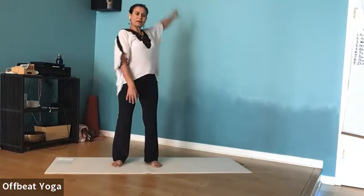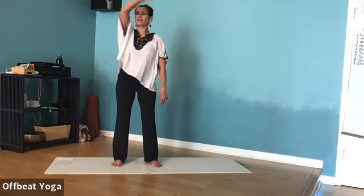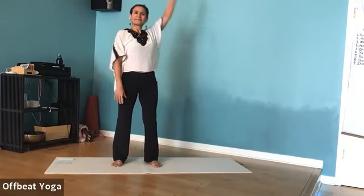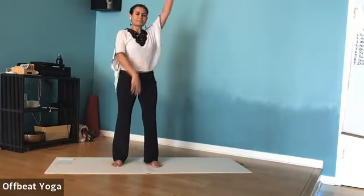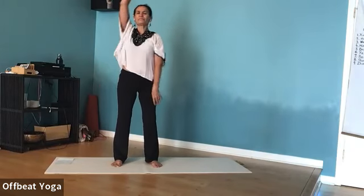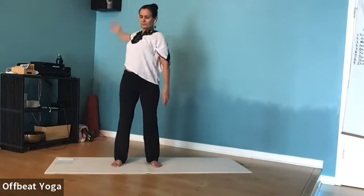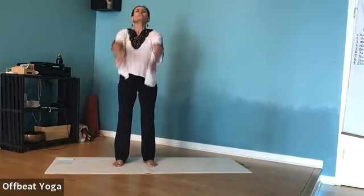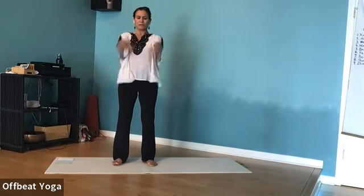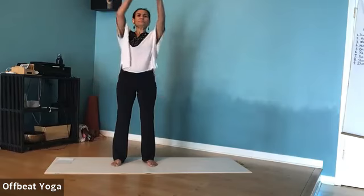Now we're going to do the arms. Left arm forward, right arm back. Circle one, circle the other. Left arm forward, right arm back. Keep swimming. Great. Close your eyes and see how you coordinate. Now both forward. And both back.